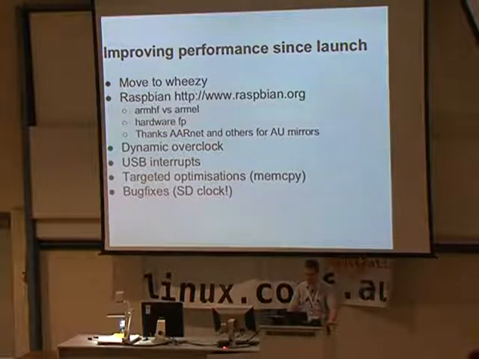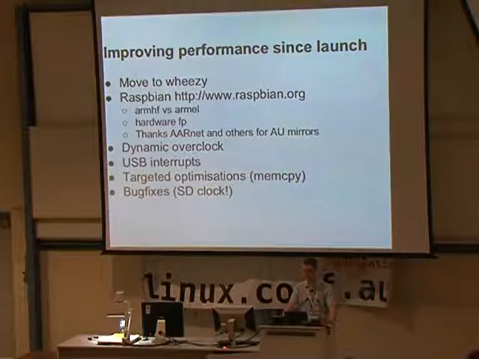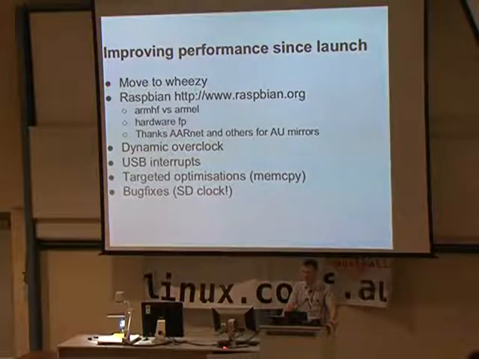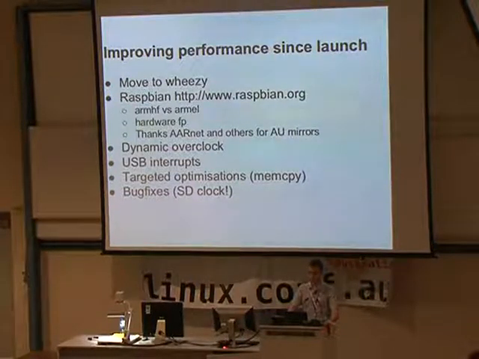Also, USB interrupts. I'll be saying a little bit more about USB in a second, but the initial USB driver implementation would be generating 8,000 interrupts per second constantly. So Gordon has got an FIQ handler to handle the majority of those, and it's substantially improved. We've also had community members doing work on targeted optimizations, such as looking at the ARM memcpy implementation in libc, and tweaking it for our architecture and our memory subsystem. Also a bunch of bug fixes.